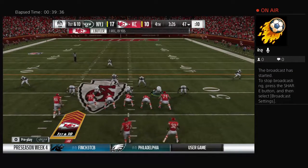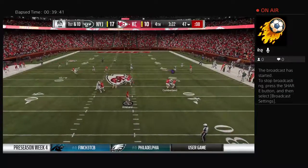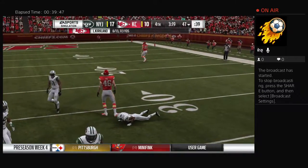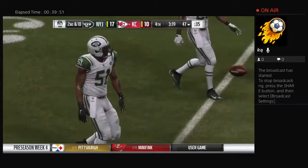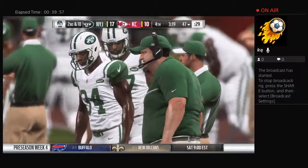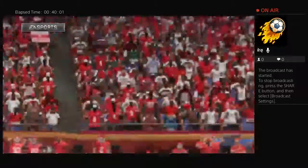Here's 1st and 10. Here we go now. They'll look to throw here on 1st down. His throw incomplete. And that's one he's got to be happy to have back. There wasn't a hole open in the zone. You'd have to think on early downs like that 1st down there, need to be a little bit more careful. Yeah, fortunately for him, got a couple more downs to play with.